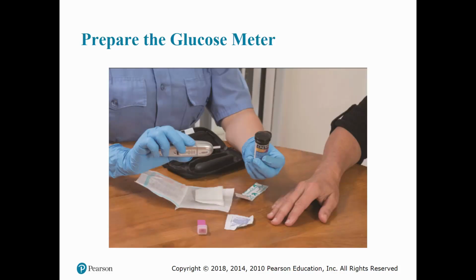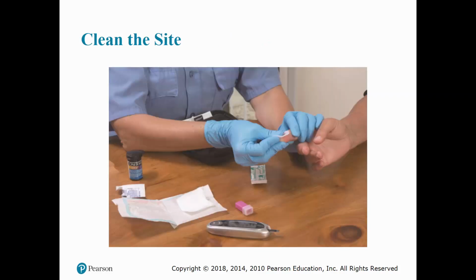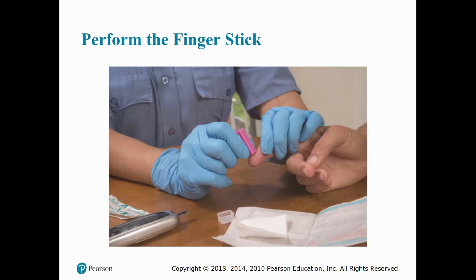What you do is you take your glucometer. Make sure you have everything: your meter, your test strips, which there's already one in the meter as well, your lancet or a lancet device, and alcohol swabs. First, take your alcohol swab and clean the finger, the site that you're about to prick. You'll then take your lancet and make a small penetration into the skin to allow a drop of capillary blood to form.